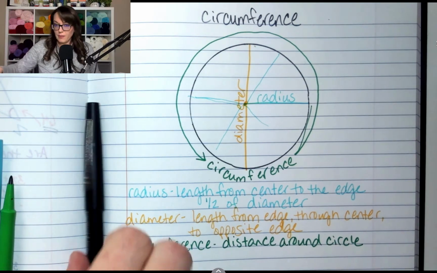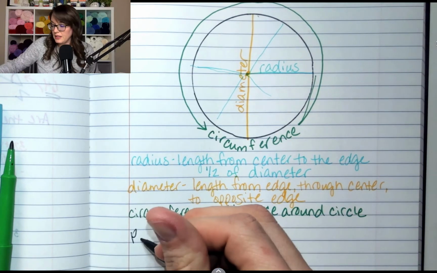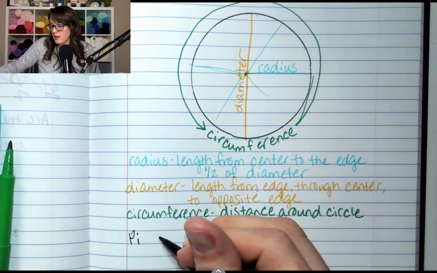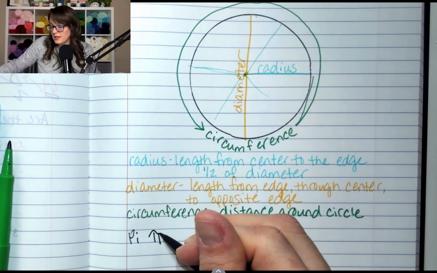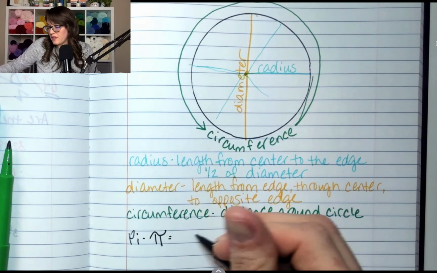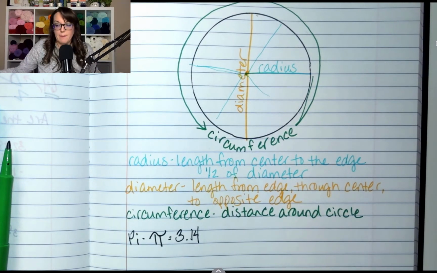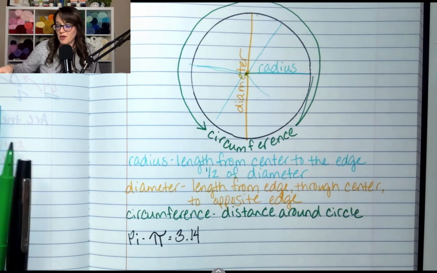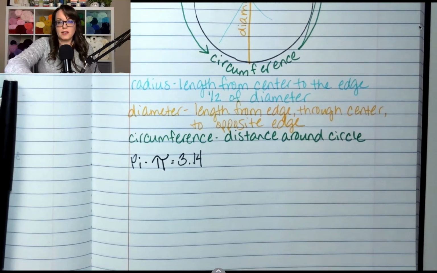Now, there's a very important number that we are going to talk about, and that number is pi. P-I. Pi is represented with two lines and a squiggly on top. That is pi. For all intents and purposes in 7th grade, we are going to use 3.14 as pi in all of our formulas. 3.14. You can also use 22 over 7, but we try to shy away from that. So let's bump this down and look at some examples.